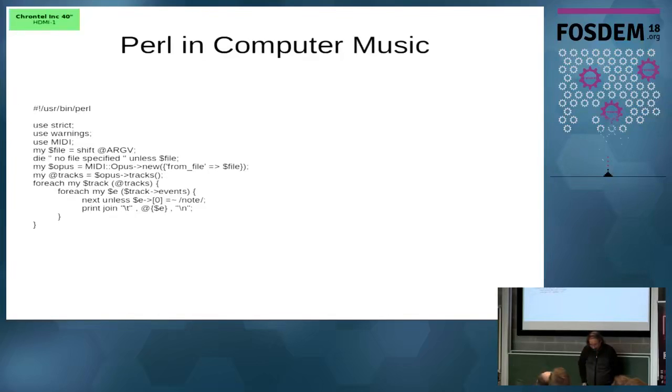Now I can go back to the other MIDI modules. And here are just the MIDI modules. I want to see what kind of events were written into this MIDI file which I created. We basically just say use MIDI, and it includes all the other MIDI modules except for MIDI simple. And the one I want here is MIDI opus and MIDI track. MIDI track is not seen directly here, but that's what MIDI opus returns.